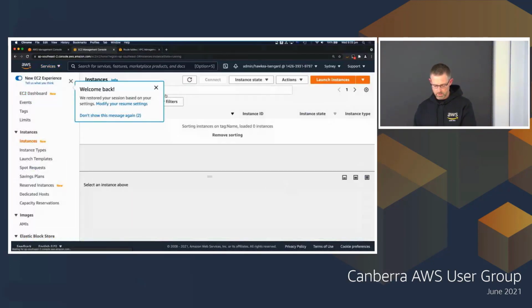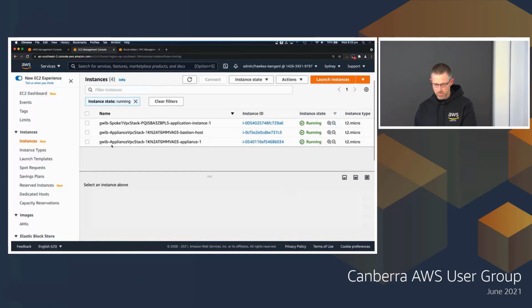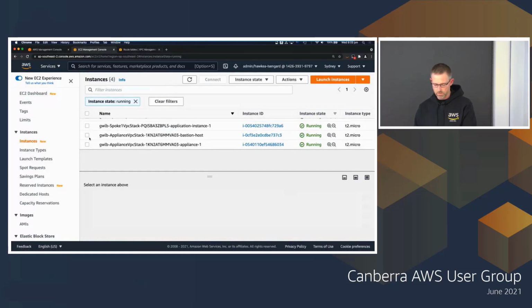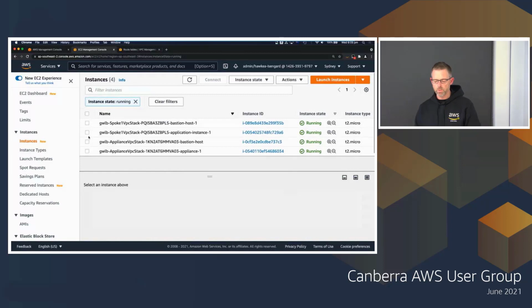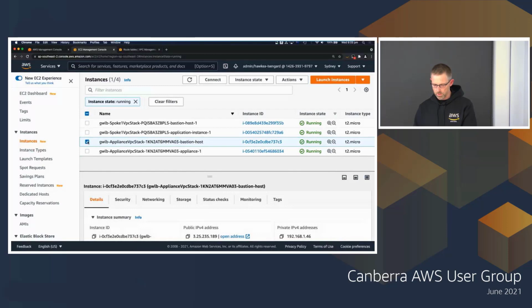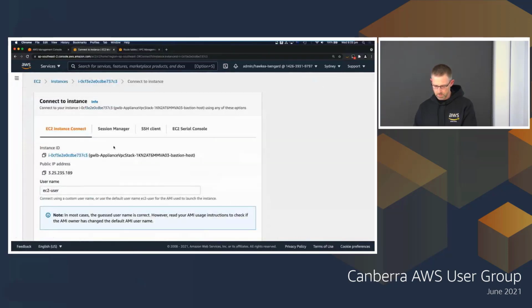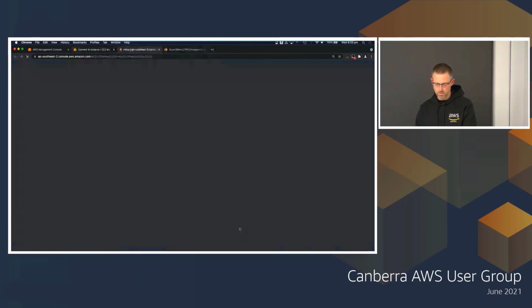So just to prove that what I have actually does something, let's look at a couple of instances. In this case, I've got 4 instances. I've got a Bastion host running in my Spoke 1 VPC. I've got a Bastion host running in my appliance VPC, just so I can get in and play. So let's just connect to the appliance one using EC2 Connect.